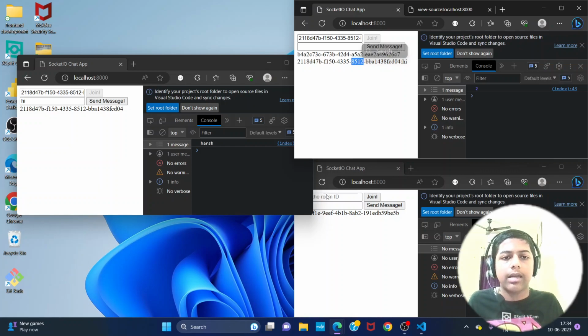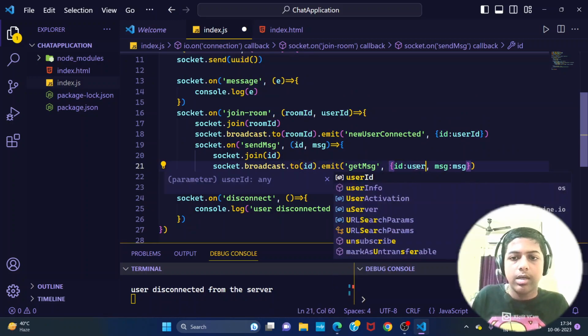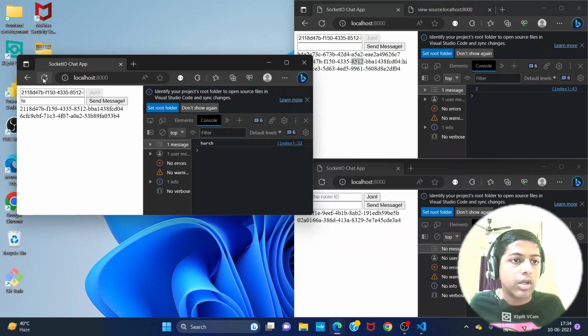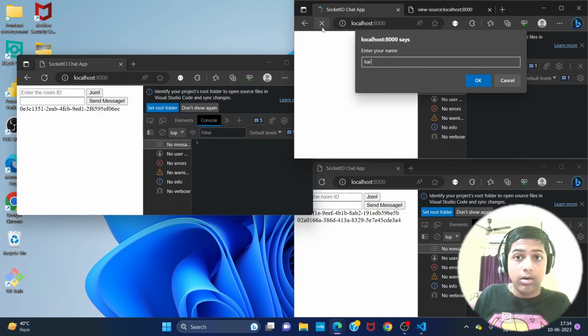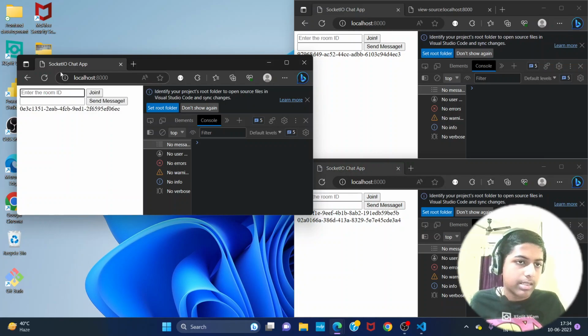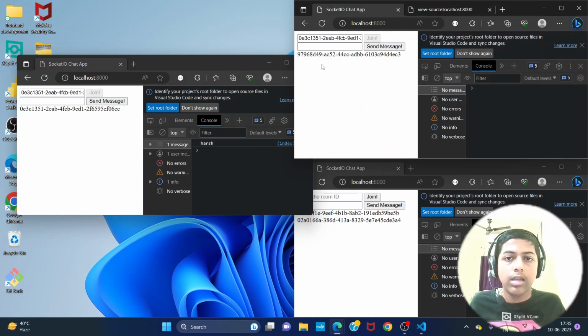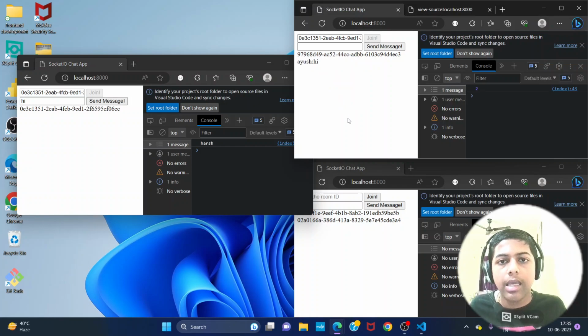Okay, you can replace it with what we were having there. We were having something fancy, right? We just have user ID. Let me just do that. So now you will be able to see the names instead of that UUID. Let's reload that Harsh. And let me close the third instance. That does not make any sense. I will just show you. So let me go here and paste this room ID. Join, join. Here's the message. Let's go here. Hi, and boom, you can see Ayush sent hi.